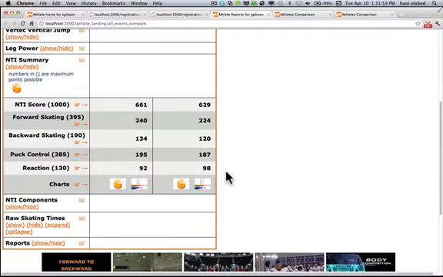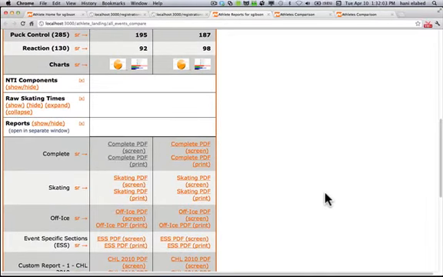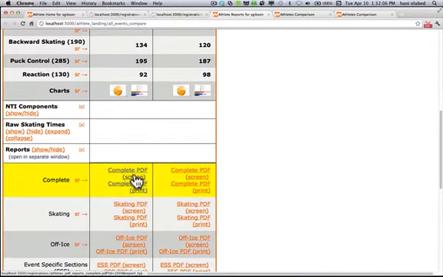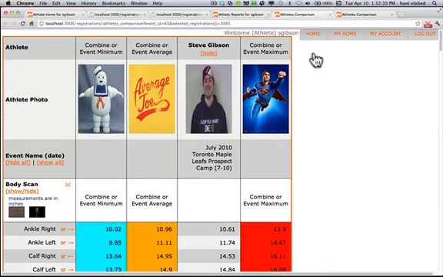So in a nutshell, everything you need you can access from the athletes compare page. You can get a complete PDF report. You can get a screen viewable or printable PDF report. You can get one of each for the skating section only, for the non-skating off-ice section. So as an athlete, you can do a lot with the athletes compare page.